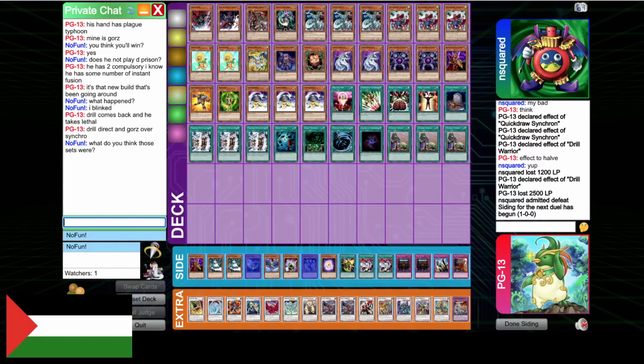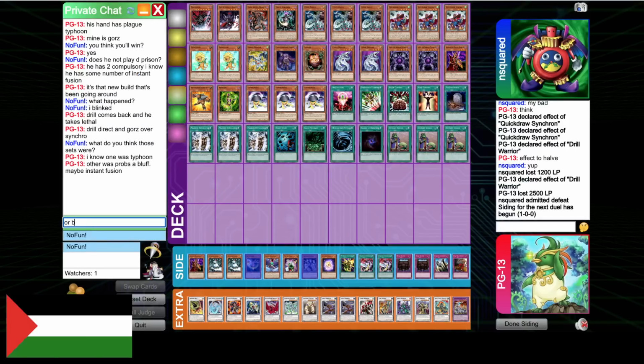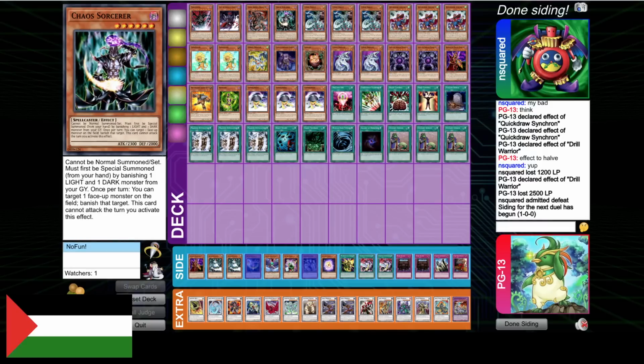Someone asks, what do I think those sets were? I know one was Typhoon. The other was Probs of Bluff. Maybe Instant Fusion, or Bottomless. Could have even been Solemn. There's a lot of things it could have been that he couldn't have used, or that he wouldn't have used there.